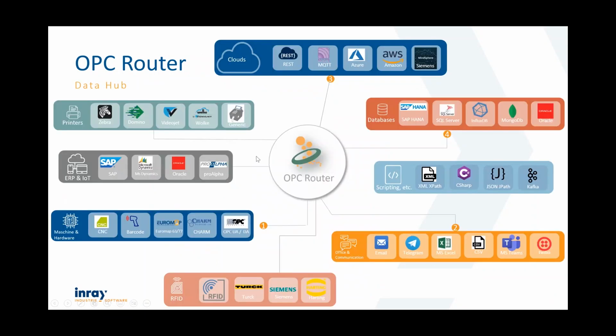And this is just a simulation of how a typical OPC Router project could look. So there's data coming from a machine, from the shop floor, maybe from an OPC server, maybe from Kepware. Like a production order has been finished, and that information goes to an ERP solution, no matter if this is SAP or Microsoft Dynamics or any other kind of ERP solution that you are using. The ERP solution, for example, then sends information to an industrial printer to print the label for the finished production order to be labeled on the finished product.